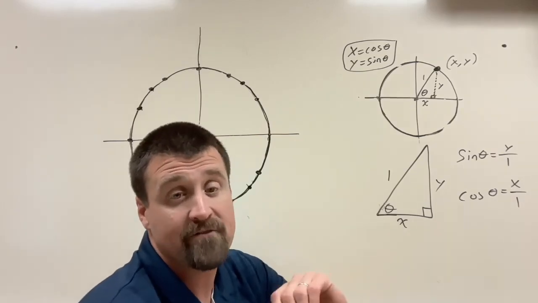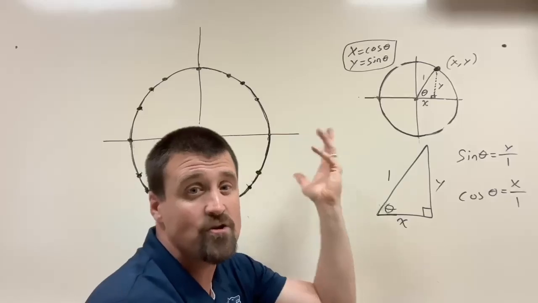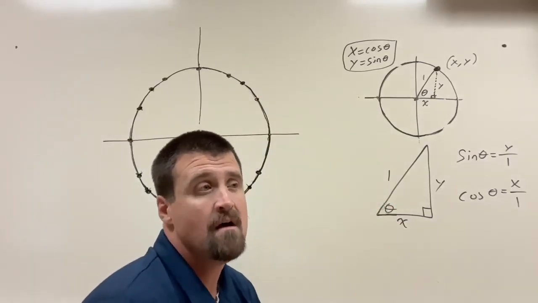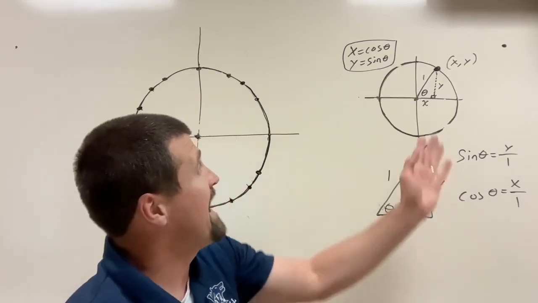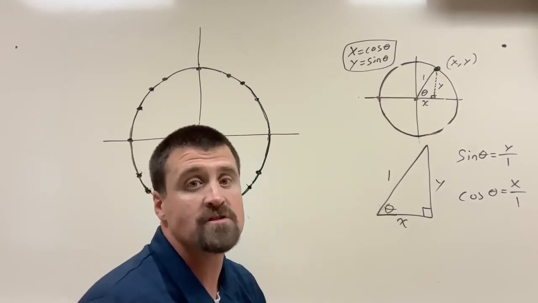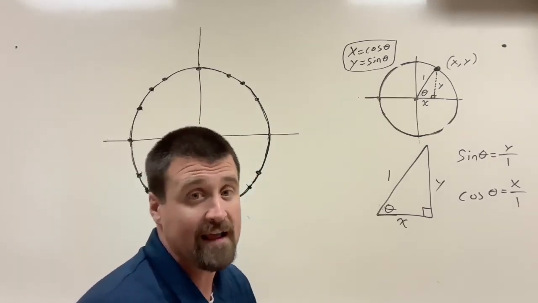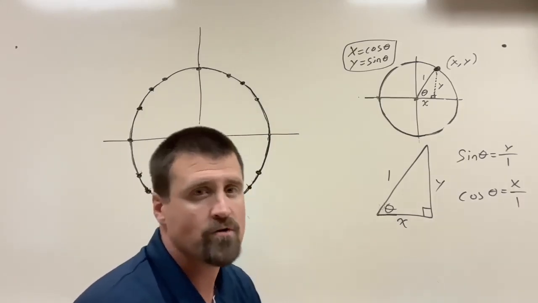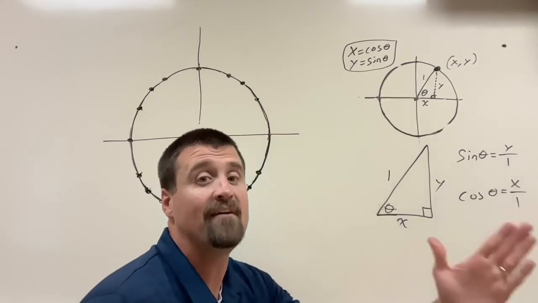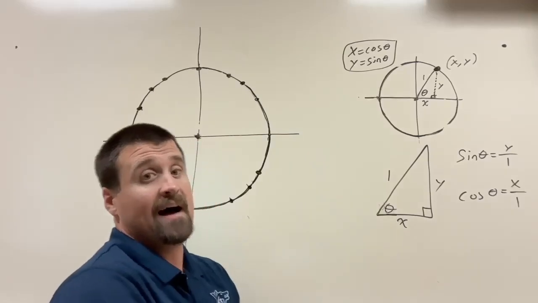So what most people have to do in a trigonometry class is memorize a unit circle. And what they mean by that is they're memorizing 16 points on the unit circle so that I can have the sine and cosine readily available for the most common angles. And what are the most common angles? They're the multiples of 30, like 30, 60, 90, 120, 150, 180, and 45 degrees, 0, 45, 90, 135. So those are the angles that we're going to memorize.